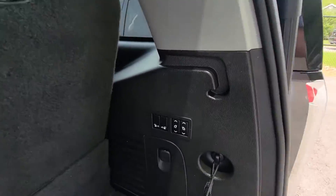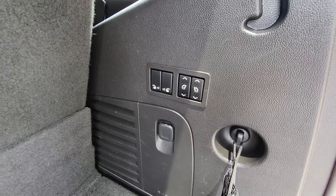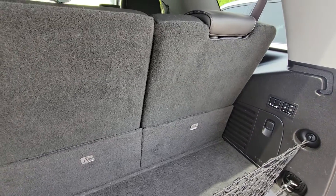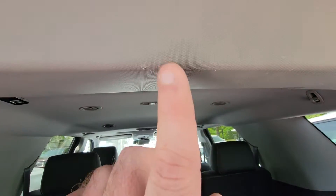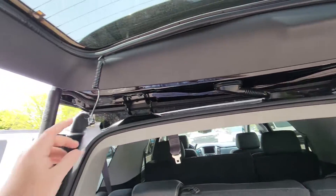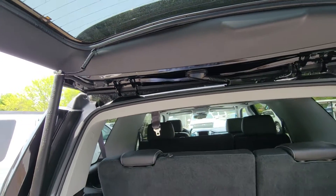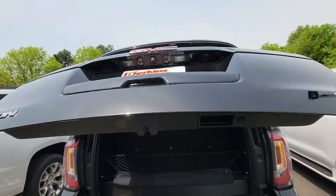It does have power seats, so those fold down for both the middle row and the rear row as well. Carpet in the rear is in excellent condition — not noticing any smells or odors. A couple little wear spots up here where it's probably been overfilled once or twice with luggage. I did notice the defrost tag on the rear window is loose, but press the button and the door goes down on its own.